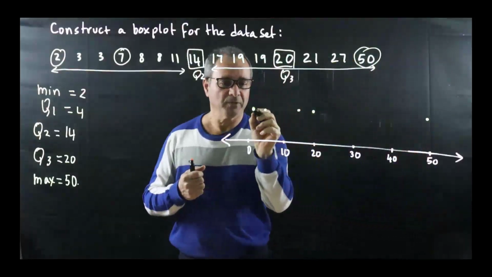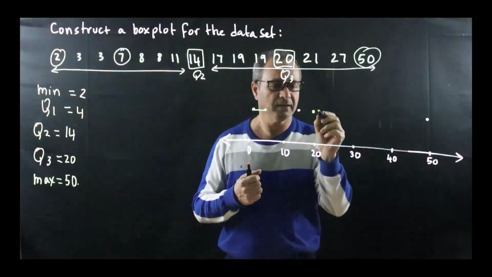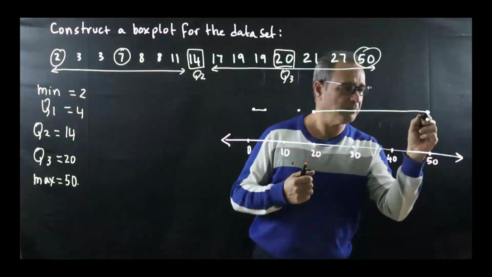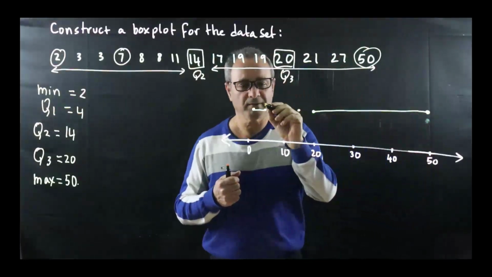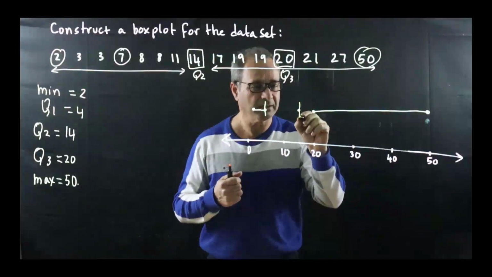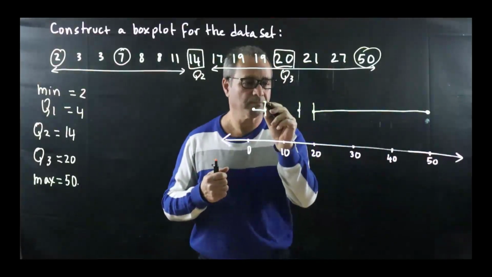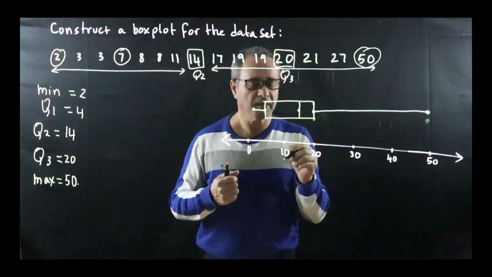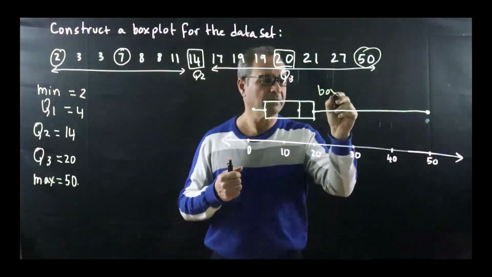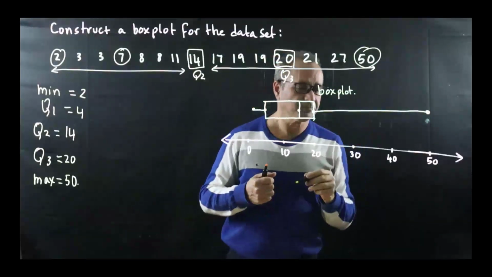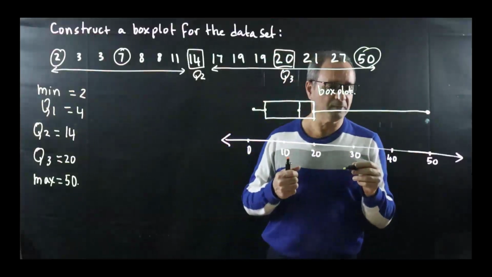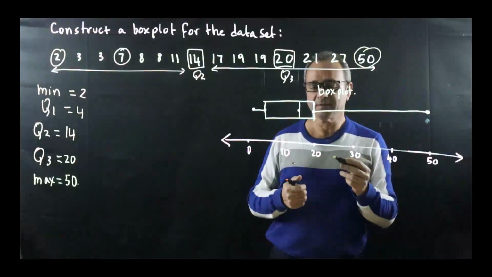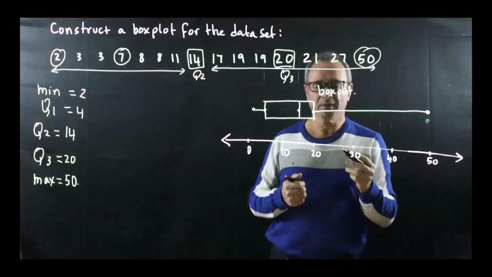Okay, what you do, you connect the first 2 dots, and you connect the last 2, so I should have raised this a little bit more. And then here you do create a box. And this is what we call a box plot. You notice a long tail toward the right that tells you about the shape of the distribution. So this is what we call a box plot.